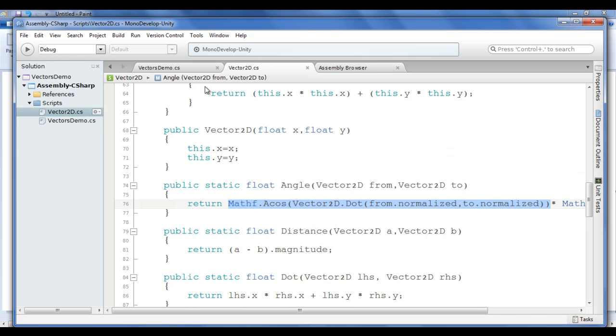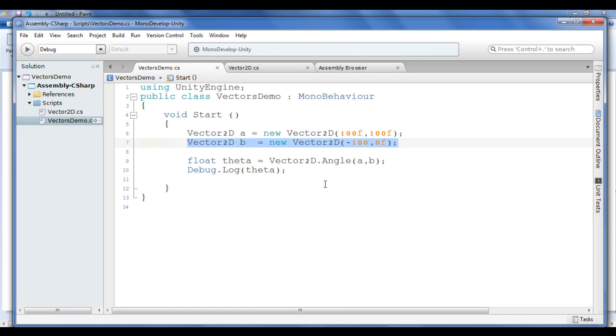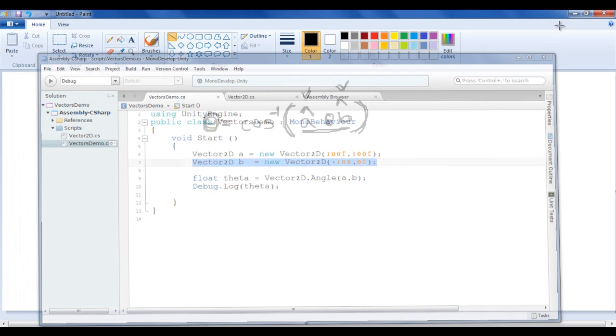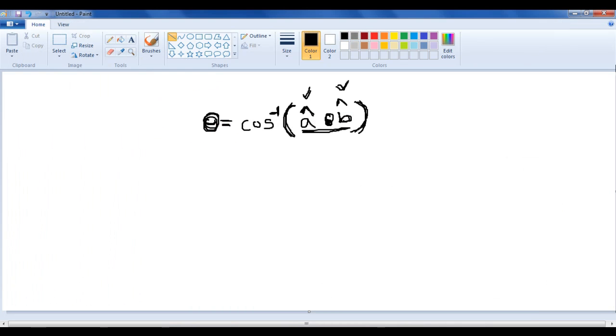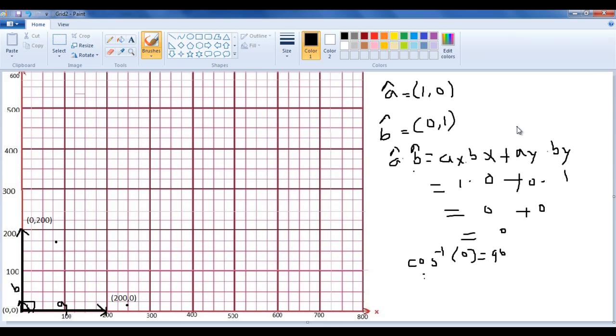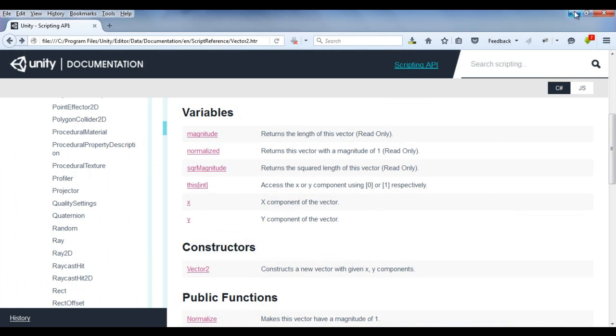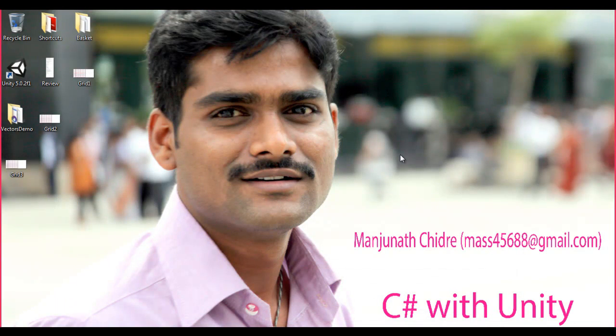So I hope you guys have understood how to find the angle between two vectors. For this tutorial, this much is enough, guys. Keep learning, keep coding, remember these formulas. See you in the next tutorial, where we are going to understand some more examples. We will see how the dot product and finding the angle between two vectors are useful in some other places.